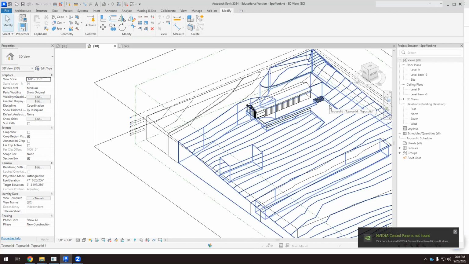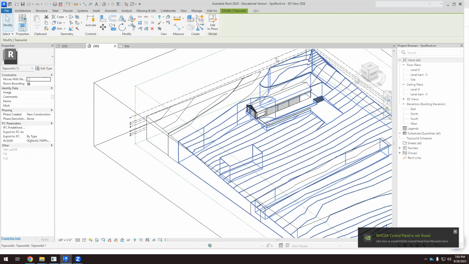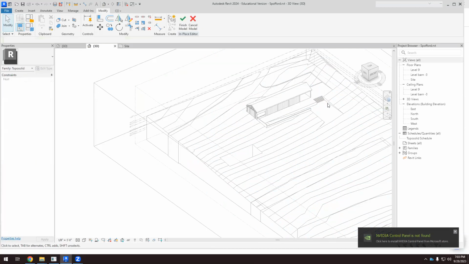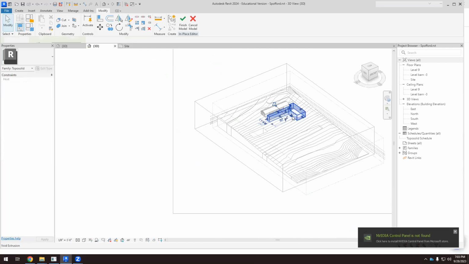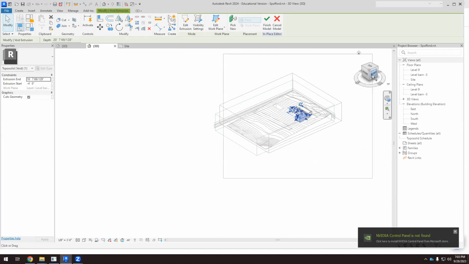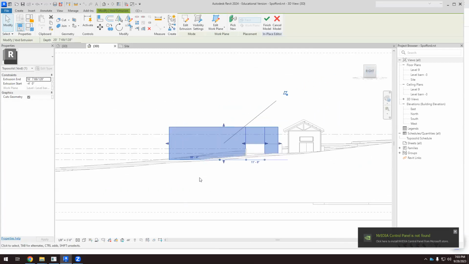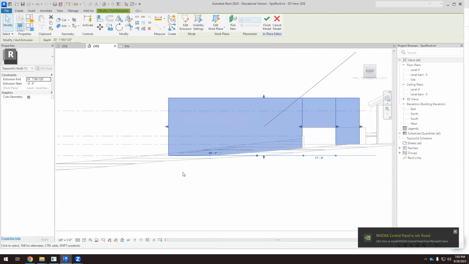I select the void, edit in place. Select it again. And now I'm going to make sure that I cut the topography. You see that I'm not cutting the topography here. So I want to drag this down to make sure that I cut this topography. And then I will adjust the level accordingly.